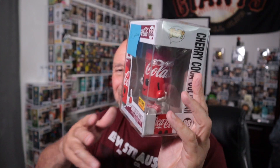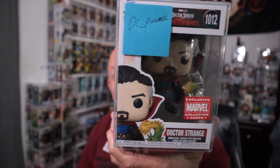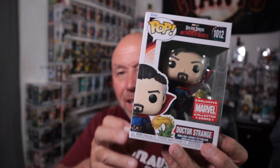This one's cool but it's basic — it's Cherry Coca-Cola, the can. I don't collect this stuff; I think it popped out of a mystery box, so you'll find that up for sale. This one here is Dr. Strange, Marvel Collector Corps — that tab right there is my name so they knew who to send it to. Let's take him out of the protector. That's Dr. Strange. I'm not a big Marvel fan — I collect Freddy, horror, and Star Wars. There are some very cool Marvel pops, but I could do without this one.